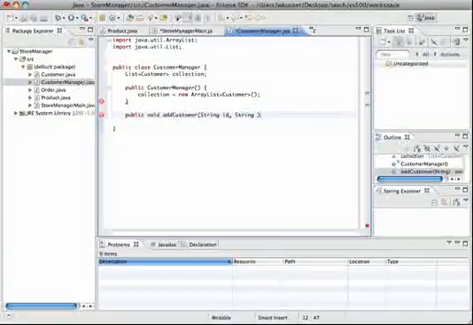Whenever we add a customer in with this piece of information, we have the ID, the name, and the eligibility. Let's take a look again.